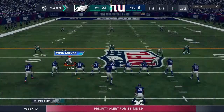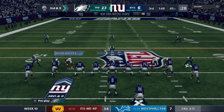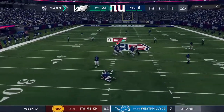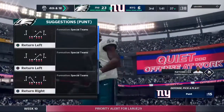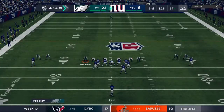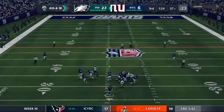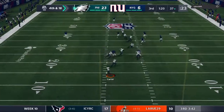Pressure in his face, coverage downfield has been tight. That led to another incompletion. This defense, they're exactly who we thought they were. Eagle pressure, too much this time. Down he goes. I think we've seen this before. Someone's down 3 scores. That situation there, it's just going to add to their growing frustrations, don't you think? Yeah, a bad number 3 right now. 3-score game, 3rd quarter, 3 and out, not what they wanted.